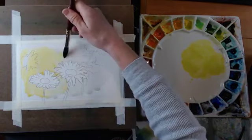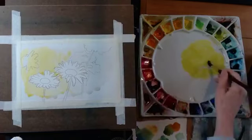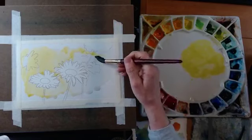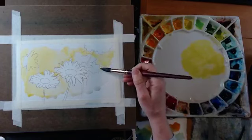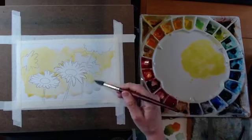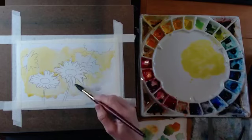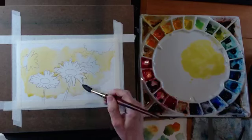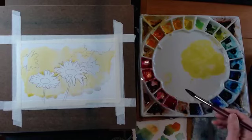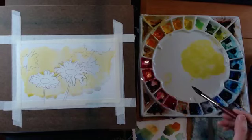You know, I have my paper at a slight angle. It's on a tripod at a slight angle, almost flat, but not quite, maybe just like a 20% angle. And this is where it gets challenging for me to talk and paint at the same time. Okay. So I've put down green gold, but now the background is not a solid green gold by any means. There's a lot of other colors in here.